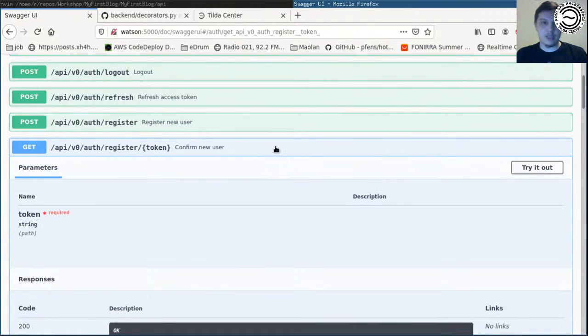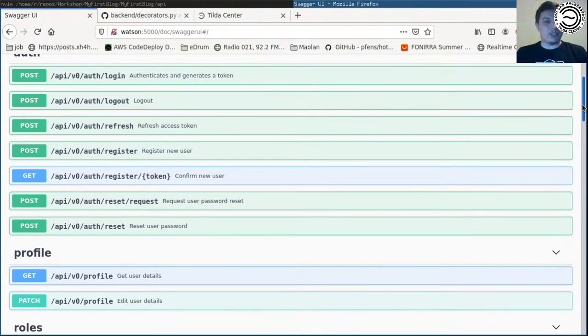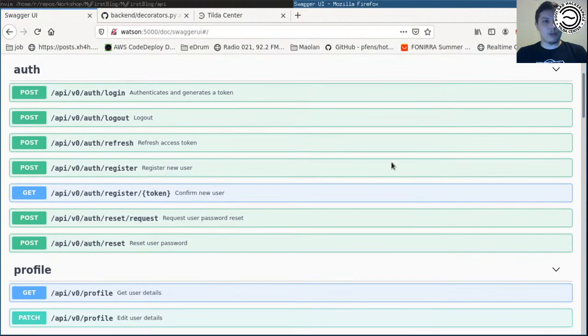What I did is register a new user, then manually log into the database and change its flag to confirmed, so I don't need to bother with that. If you want, we can show it next time. It is a functionality that works, but it's not set up. Maybe we will talk about it in future workshops. For now, for today, that is it.